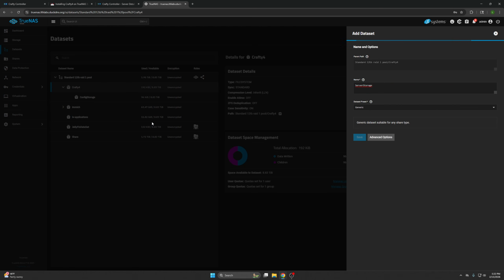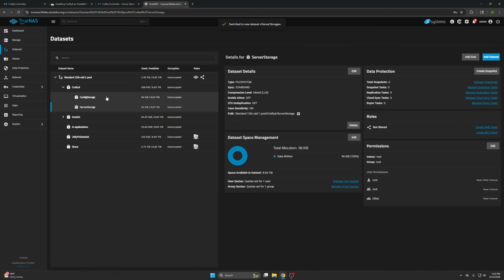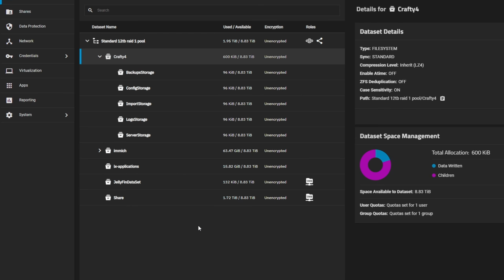Now, I will have the 5 datasets that you need to create linked down below again, but let me show them to you right now after I've created all of them. So here we go. Now you can see they are all at the same level, and we have 5 specific ones. So if you'd like to pause right now and make these 5 specific folders, or datasets, I should say, please go do that right now.